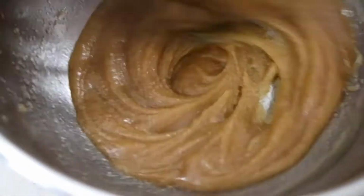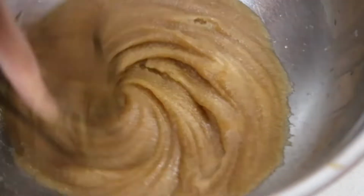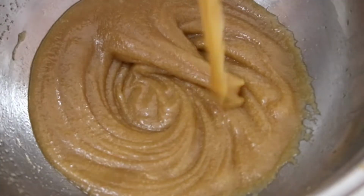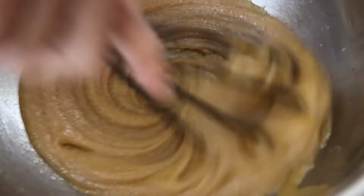Gave my arm a little workout to compensate for those cookies that I'm going to have in a little bit. So you can see that it's become lighter in color. It's really thick and kind of like a fudge-like consistency. Beautiful, exactly what we're looking for.